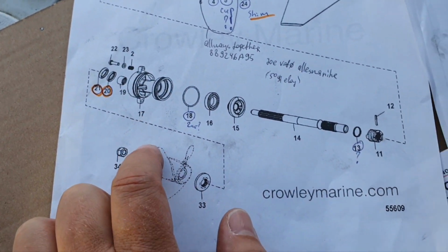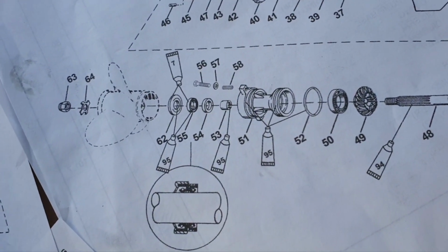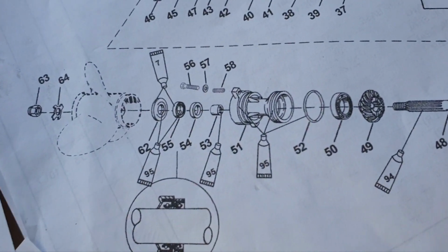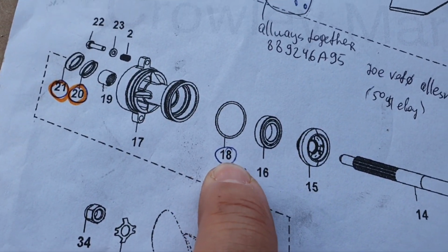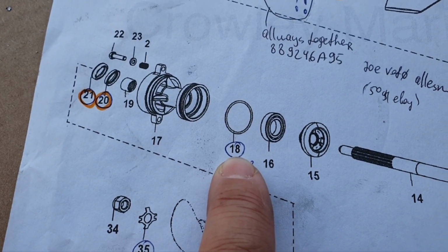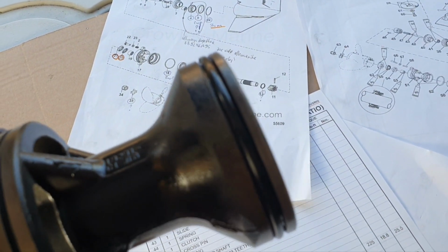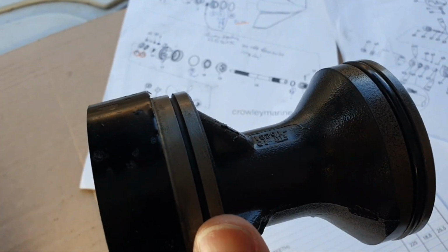You click and you know the part number. You can buy the full assembly. I think I bought it once when it was damaged in the winter time. In the service manual we have it here, 51. The 52 is the O-ring. You should replace them all the time, regardless of appearance. That is set in the service manual. This is the O-ring. It's quite standard. You click on the part number and you see it.